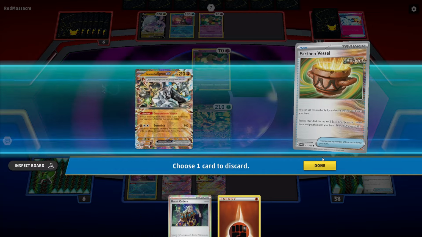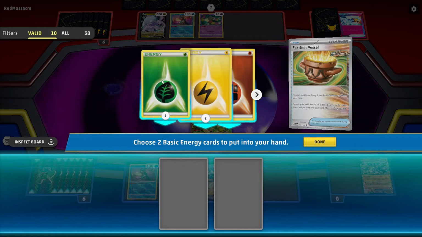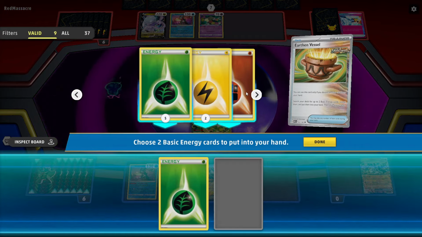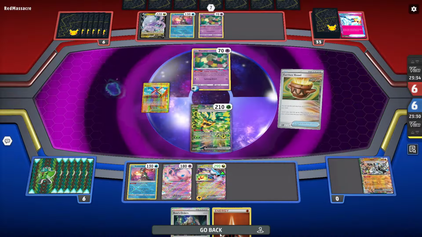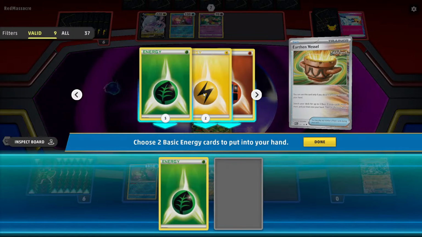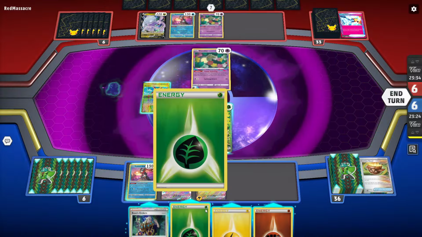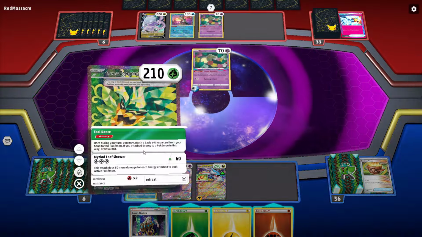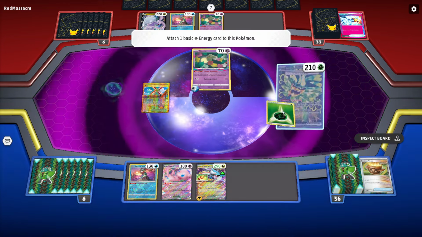We'll get rid of the Ogerpon. We'll grab Grass and an Electric Energy. Is that all what we already equipped? No. Yeah. So, what we can do here is we can Ogerpon, so we can Teal Dance, right? We'll get one extra card this way.